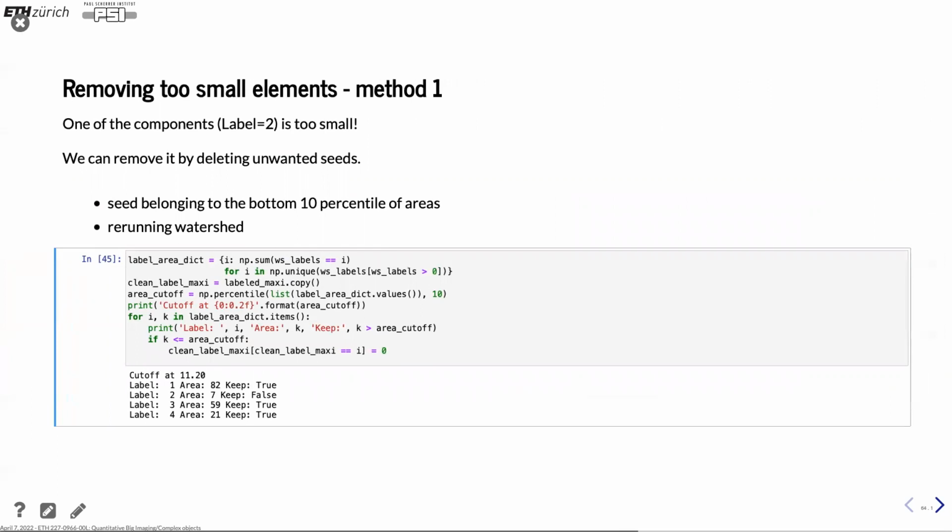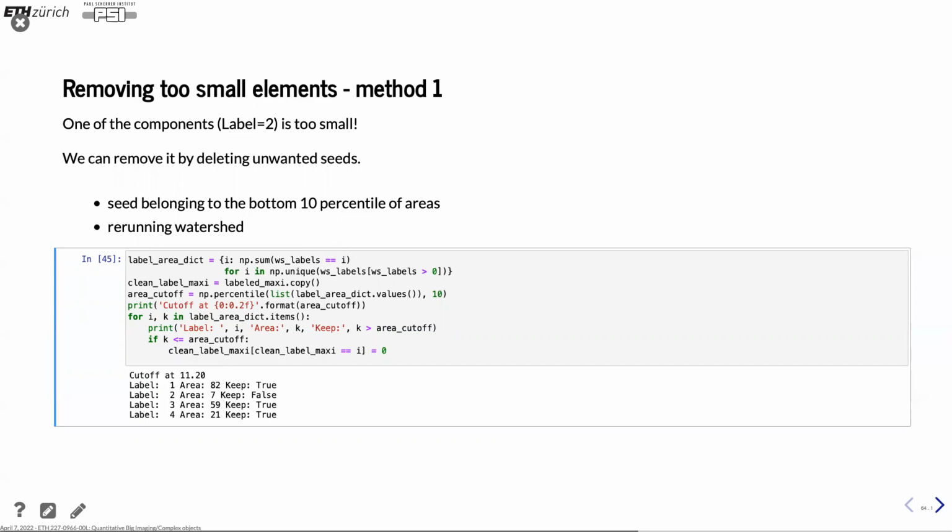Then we can start removing too small elements. If you know that structures should be distributed within some bounds of size, then you can say everything smaller than that we reject and throw away. In this case, we use the bottom 10 percentile of areas.